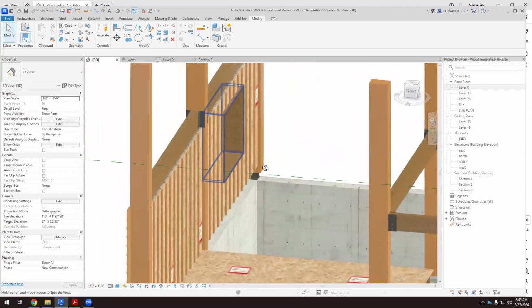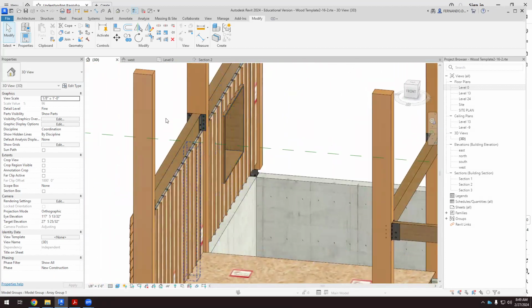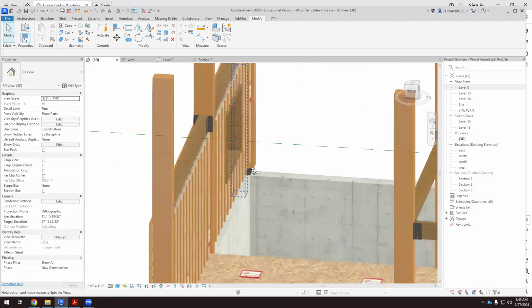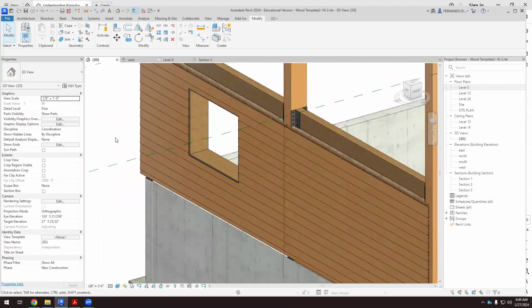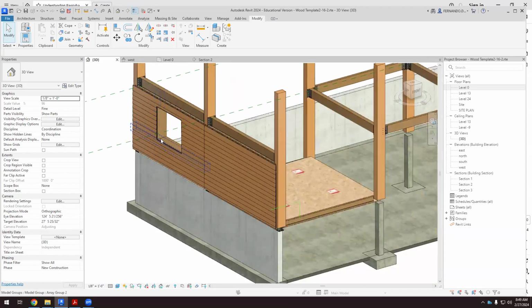So that's the main frame. And now we have to start building the window. And the procedure is going to be always the same. So we need to select component, model in place, window, select sweep. We have to select the same path because the path is always going to be the same. And then we're going to use section 2 to draw all the elements that we need. So let's start. So let's do this again.